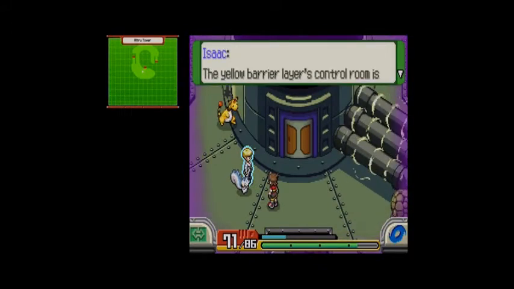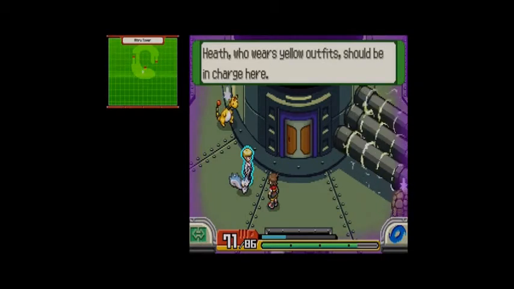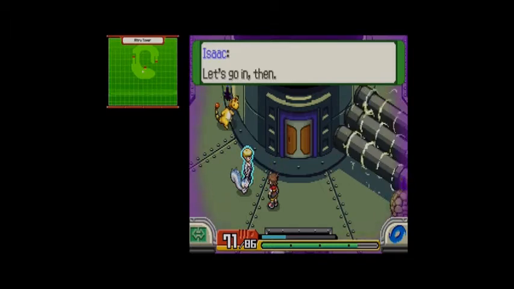The yellow barrier layer's control room is in here. Heath, who wears yellow outfits, should be in charge here. Are you ready? Ready. What's the worst thing that they could throw at us? Let's go in then.